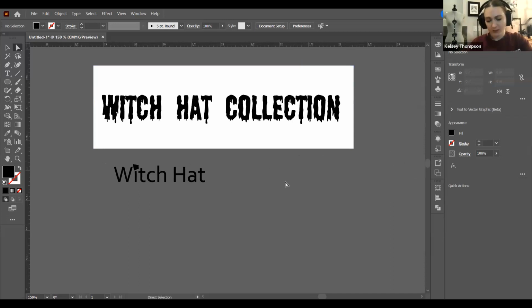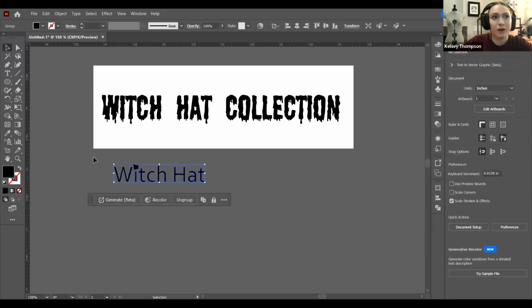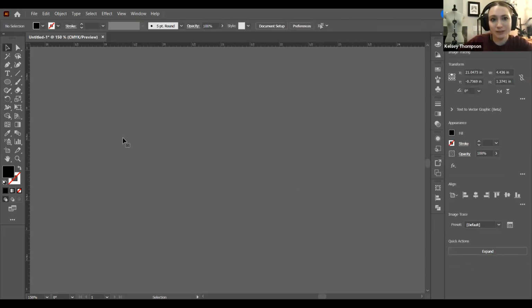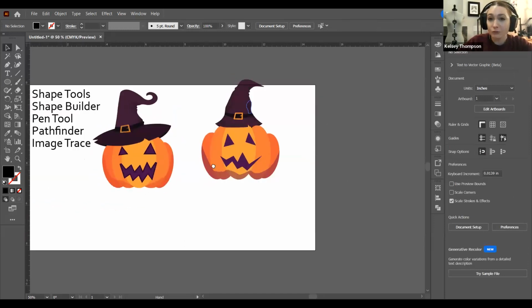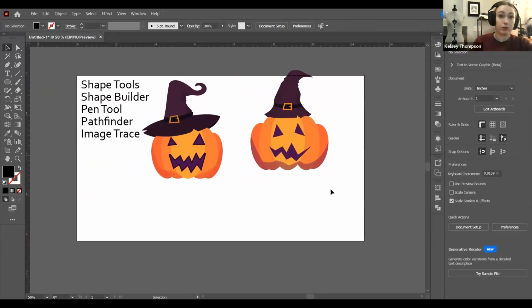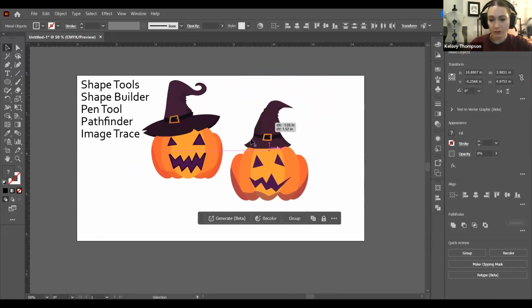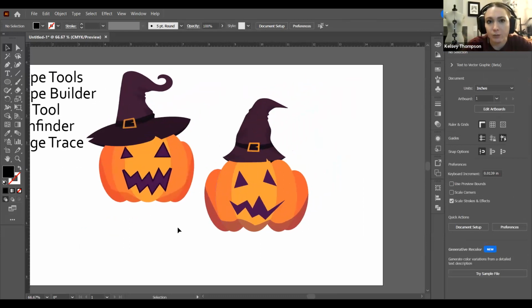I think text is always one of the struggles with any kind of design software, especially when it comes to compatibility. I don't know if you've ever tried taking an image from Illustrator where you typed something in and porting it into Glowforge. You'll get a message saying could not import parts of the file because the text was not recognized, etc. And that's what this process is trying to resolve.